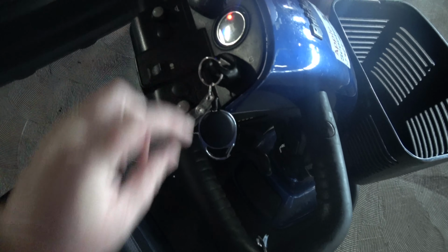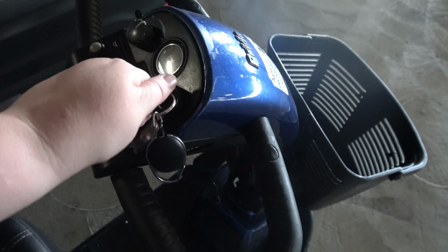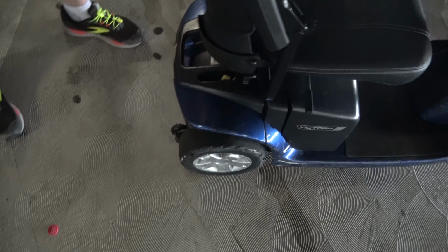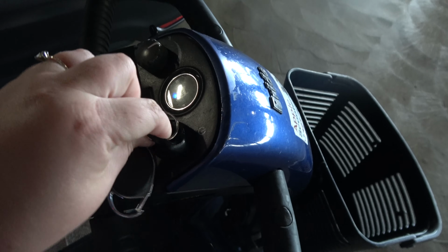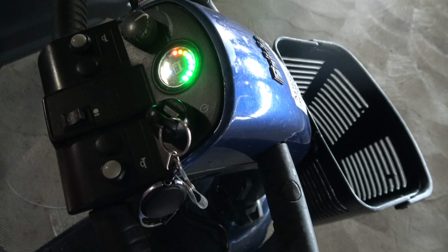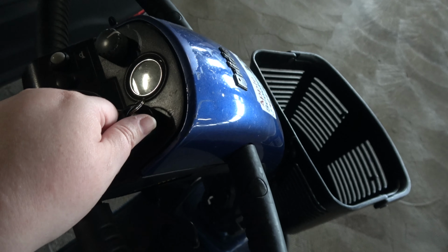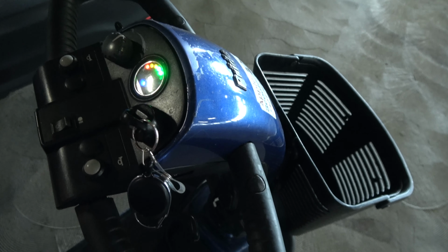And you turn it. Okay, shall we demonstrate what happens if you have that in the forward position? Yeah. So if you screw up and you do it wrong, have it like that, forward, and you turn the key on, it's going to do that. It's not going to let you go. It's not going to move. You're just going to get that. So turn it on, correct it. Back position. Yay, now it works. And now it's going to move.